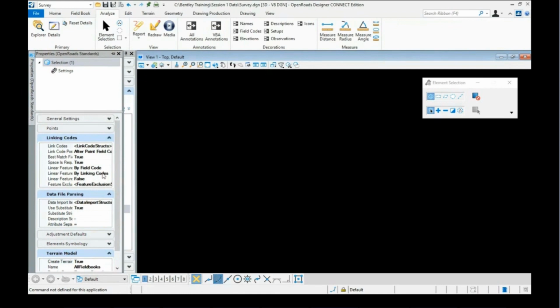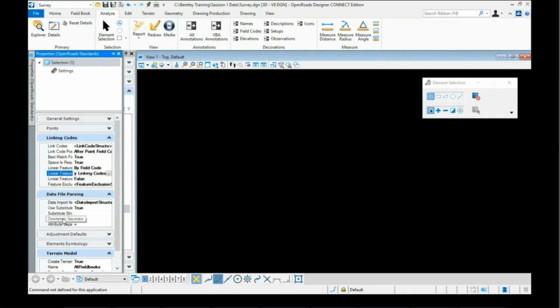There is an option if you are more used to working with just a point list feature. You can choose that to be forced on import. Now we're going to look at this a little later, and we're going to manually change some linking code features to pointless features. But for right now, we're going to keep them all as linking code features. So a lot of the control of what's happening on the import from the raw data to the graphics is handled here in the linking code section.